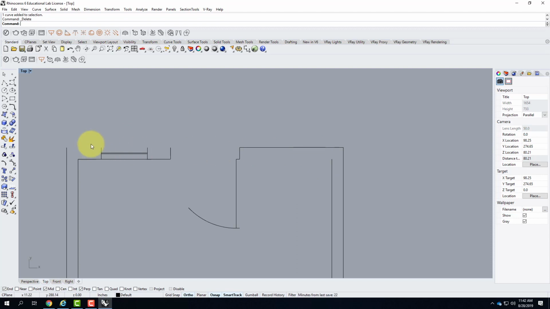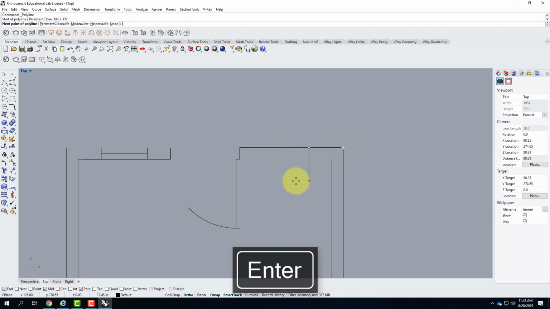Now, there's a couple different ways that I could do this. I'm going to draw it first so that you guys can see me do the SmartTracking again, but then I'll also show you how I would go about doing it. So the first option would be to take the Polyline tool, hover over this point, there it is, move to the left 1 foot 6 inches, followed by the Enter key on the keyboard, and then we'll snap down, and that creates my first line.